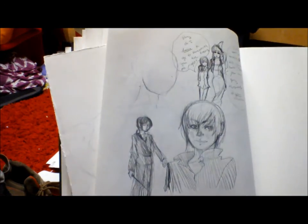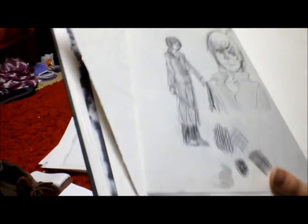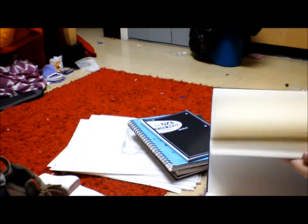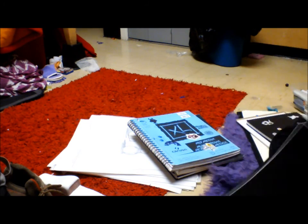And here's some character planning of my character, Thoth. He's an original character, but I drew him in the Harry Potter verse, because I'm really on a Harry Potter kick with my friend. I do a lot of RPing with them, so.